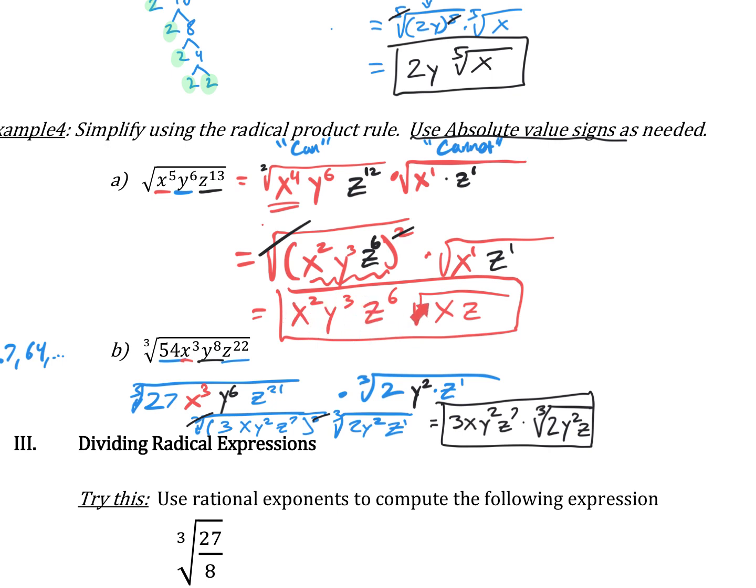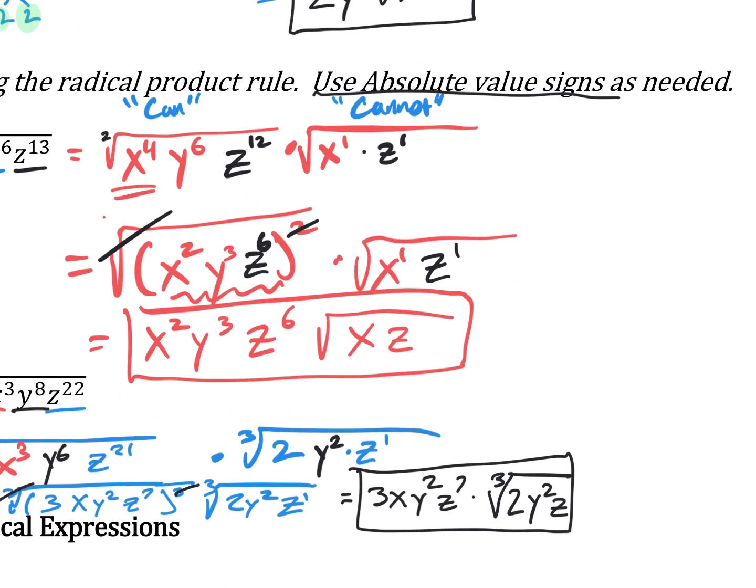But let's back up here. This has to be positive. So we have to ask ourselves, can these be negative? Yes, this one can. x squared, no matter what number x is, this will be positive because an even power will be positive. But y to the third power could be negative, because if you put a negative number in there, that could be negative. So we should have absolute values there to keep that positive.